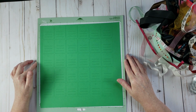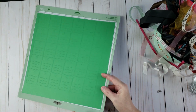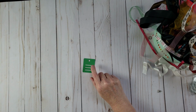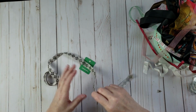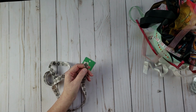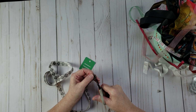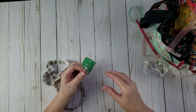So not too bad. I'm going to take one of these tags off and demo how you can thread the ribbon through the tag to make it stay on. So I'm going to get a piece of ribbon here. One of the other tips that I wanted to share with you, that I kind of forgot when I was doing it the first time, is that if you take your scissors and cut the ribbon at an angle, then you have kind of a point that will help you feed the ribbon through the hang tag.